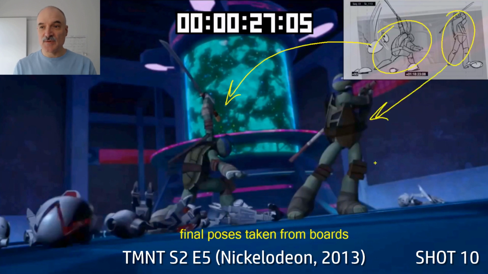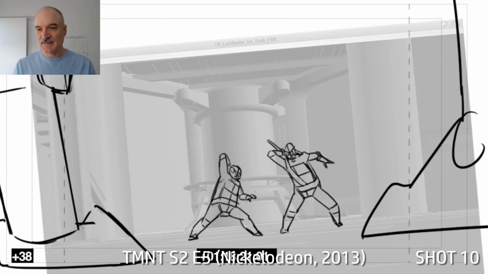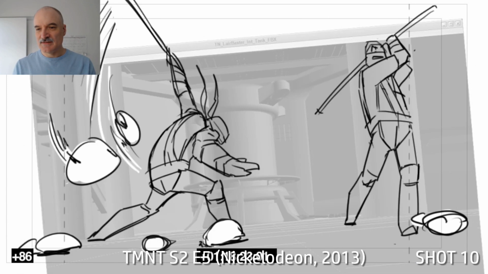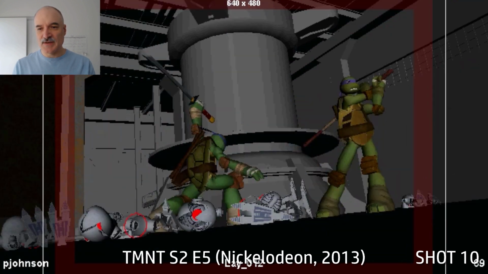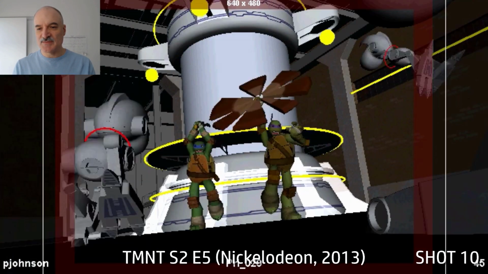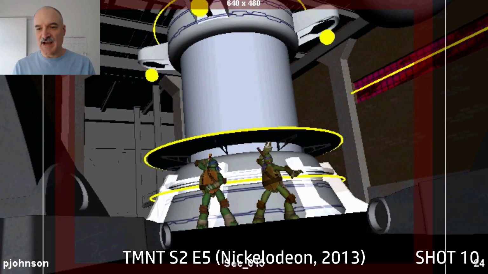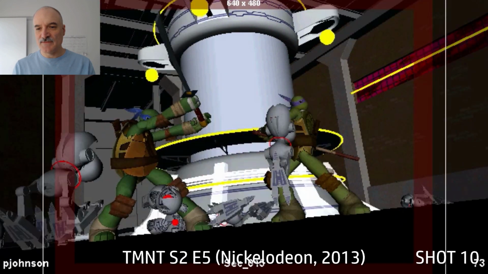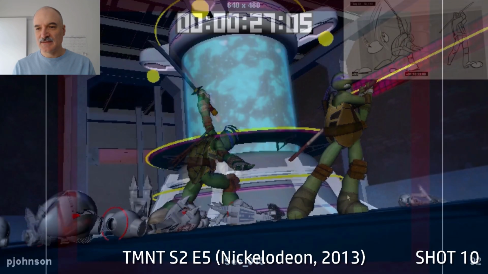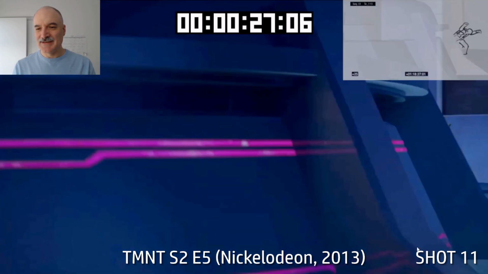Now, again, this is taken from the board, so let's have a look at the boards and the different iterations here. Here's storyboards. Pretty much all laid out. Here's layout, just keeping it really, really simple, just getting the placement of the characters. Here's primary, breaking it down on 2s for the most part, and here's secondary at half speed. So you can see what's clearly going on. There's 1, 2, 3, 4, 5, 6. Yep, I like that scene. That was a lot of fun to animate.